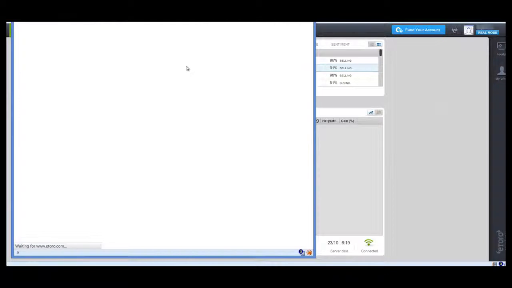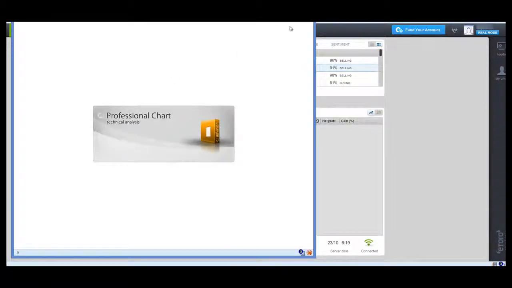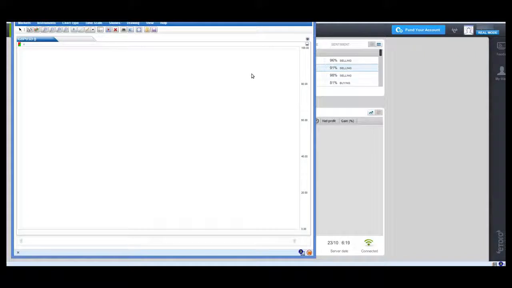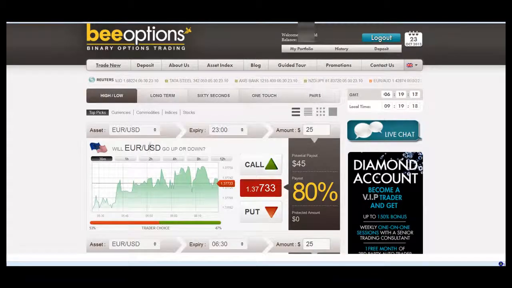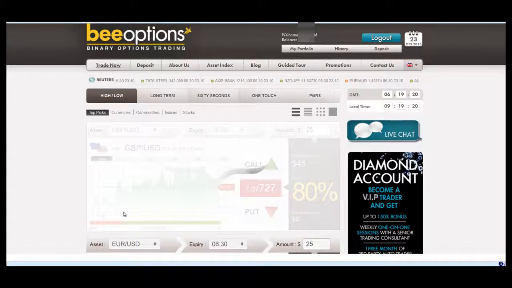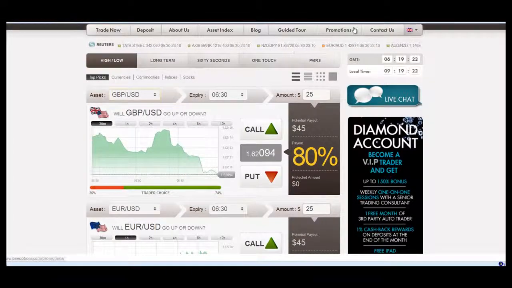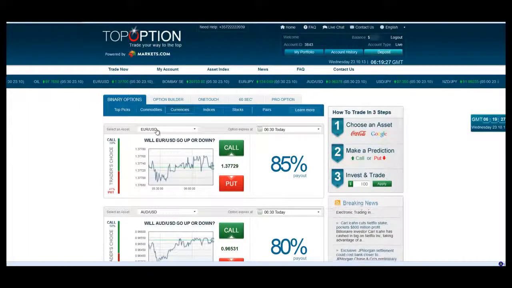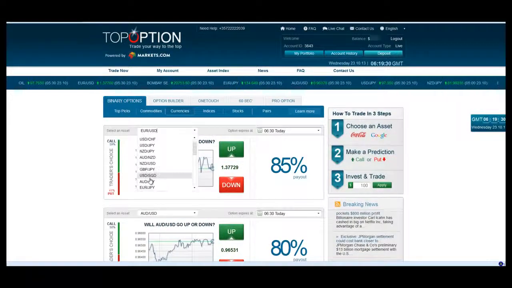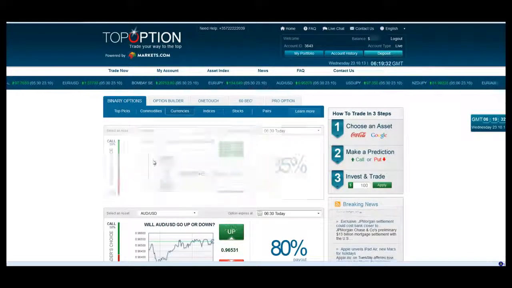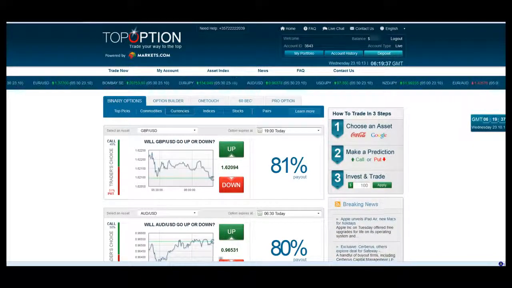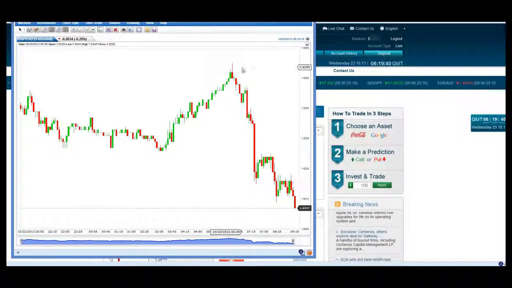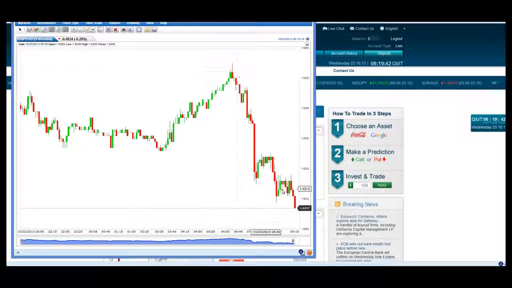Let's take another example, the pound against the US dollar, GBP. As you can see, there's been a lot of movement here. There's a real strong down sentiment here. Let's see if we can see this on the other graphs. Yeah, you can see it. It's not as significant, but you can pretty much see it. Yeah, you can see there's a downtrend, but it's not as significant here. Here it's very clear. You can see exactly what's going on.